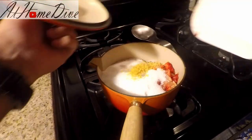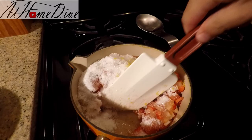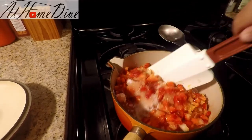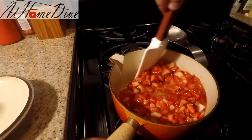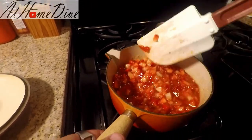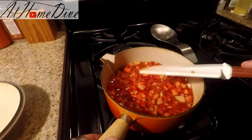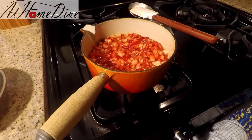Alright friends, it's been 10 minutes and as you can see, not much has really happened, but we have started to draw a lot of liquid out of the strawberries. We can now stir everything together and let it slowly cook and come together. Now that the liquid has started to come out, we're going to remove the lid because we want the liquid to cook off so it gets nice and syrupy and sticky. Personally, I like to dice my strawberries rather than mash them so they look nice and fresh in the finished jam. I'm going to let this sit for about another 10 minutes with the lid off at a low simmer, turning the heat up to level two.